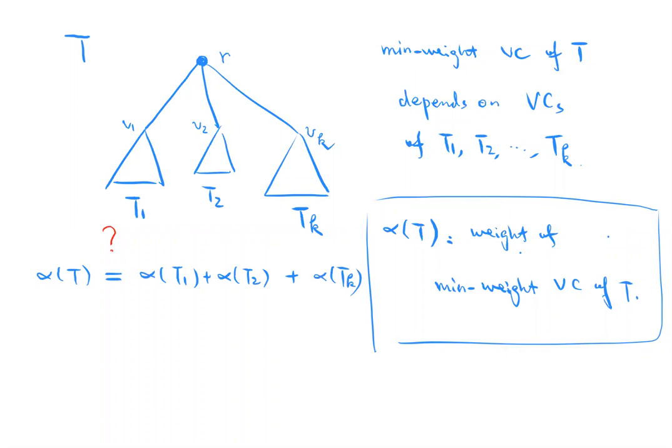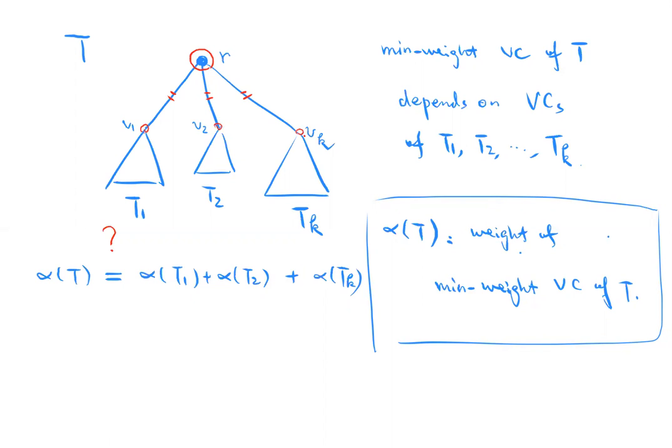Unfortunately, there's a big question mark. It is at most this, but equality does not really hold, because the minimum one may be, oh sorry, this one plus the root. Now, the problem is once we write this, whether we use this vertex or not is a headache. That is how to cover these edges. It really depends on whether the optimal solutions for T1 through Tk use these vertices or not.